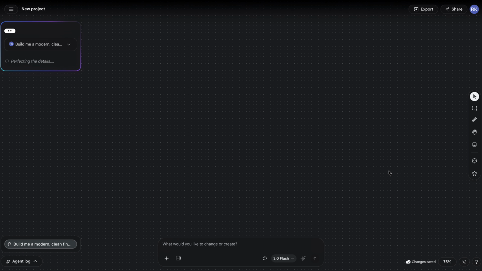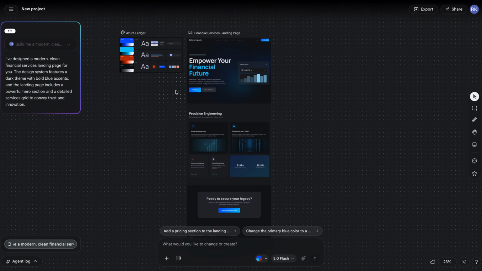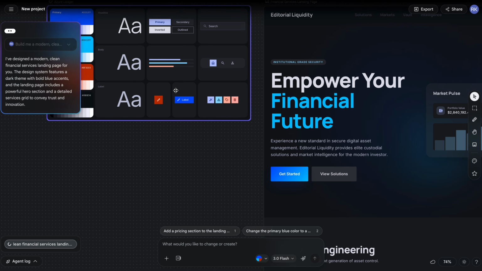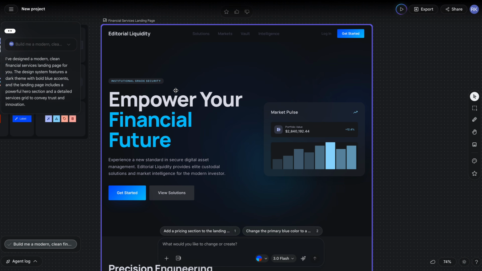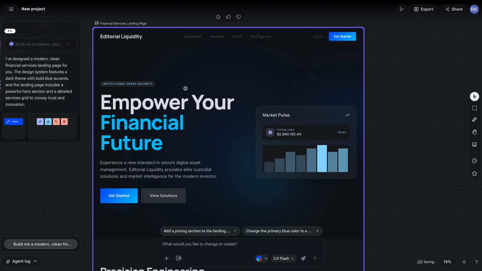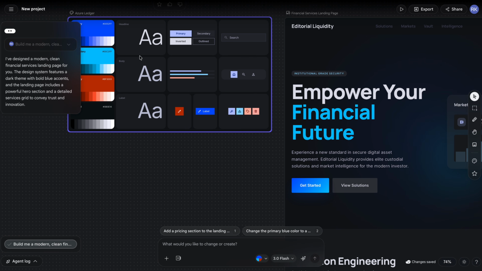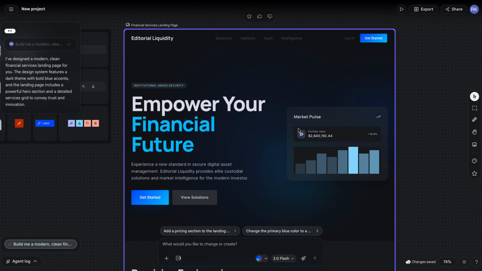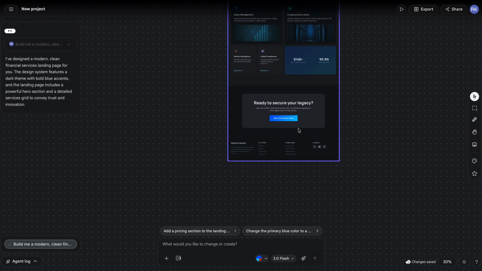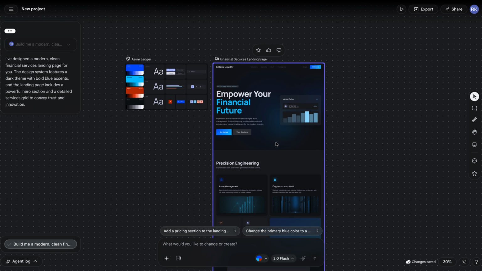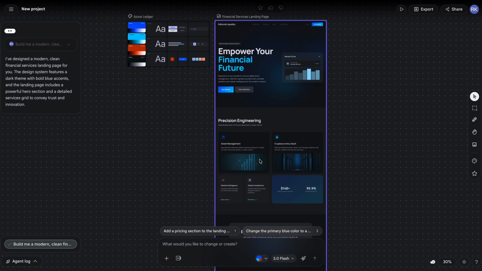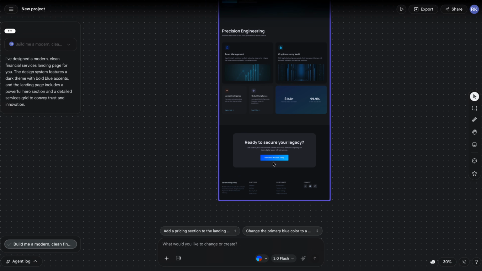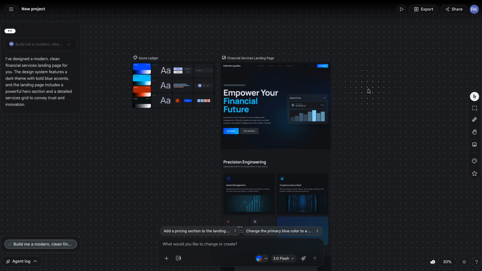It will take a little bit of time. As you can see, it starts perfecting the details and so on. So let me fast forward. Look at this, the final design is created, and here you can see, just like we wanted, a service design. Here there are some color options, and here is the landing page design. If I scroll here, you can see it's a landing page, and yeah, they have a hero section, then some precise services, and lastly the footer part. So we can explain that we want more things, and it will do that part.